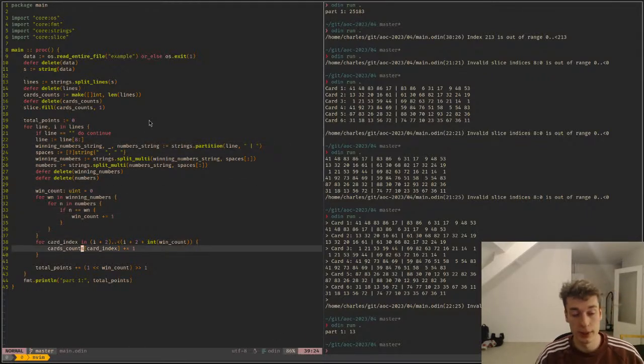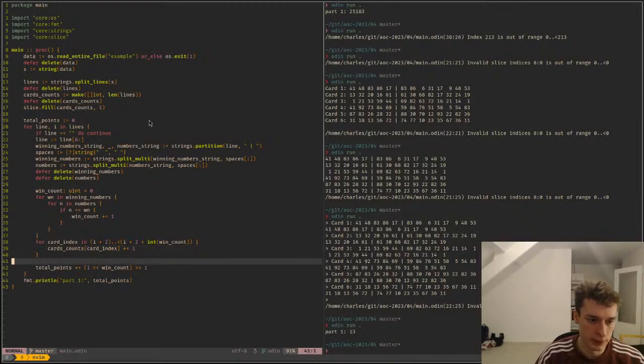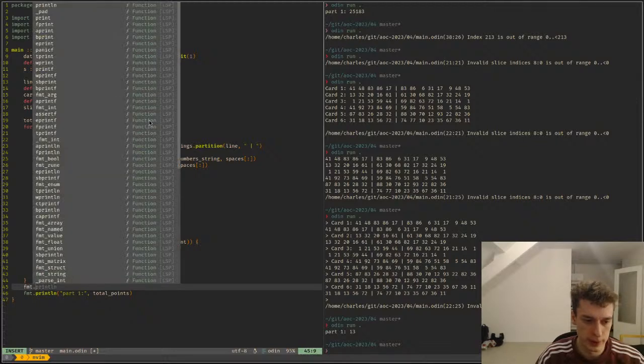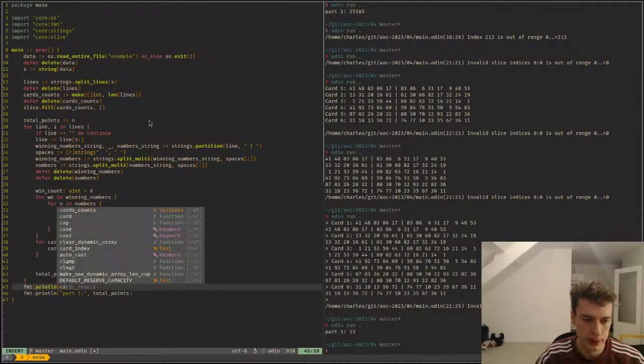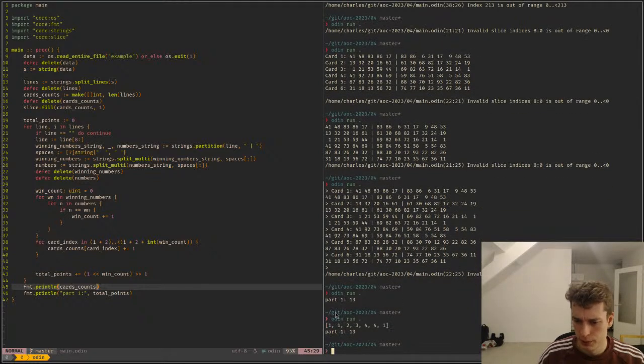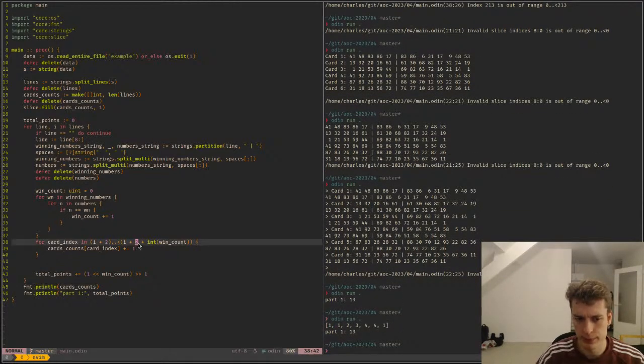So we have card counts. And then I want to print cards count. So that is not correct. Maybe here it needs to be 1.